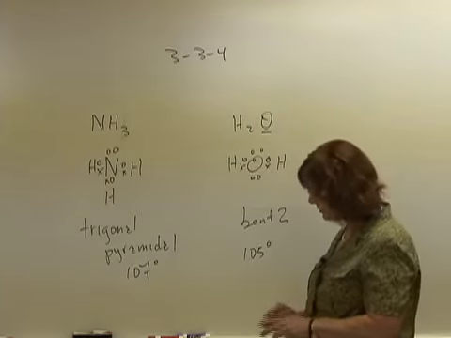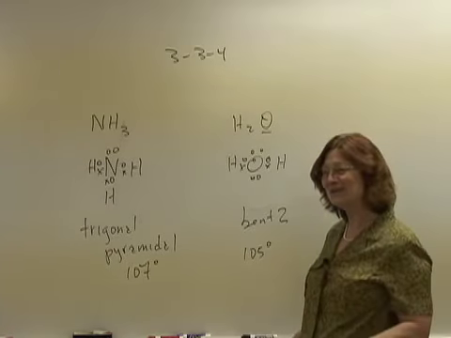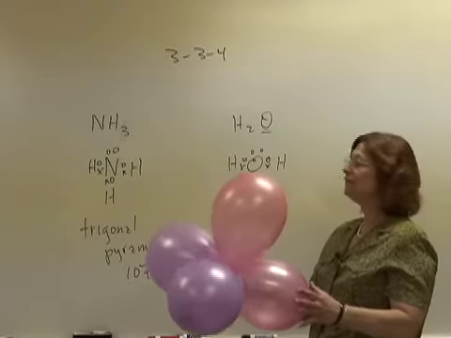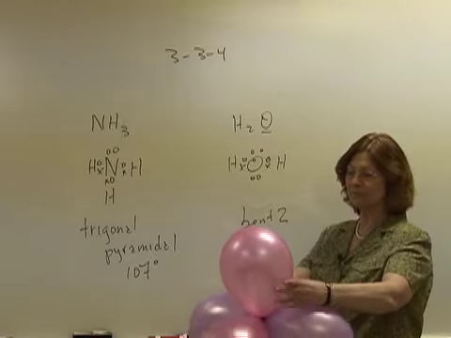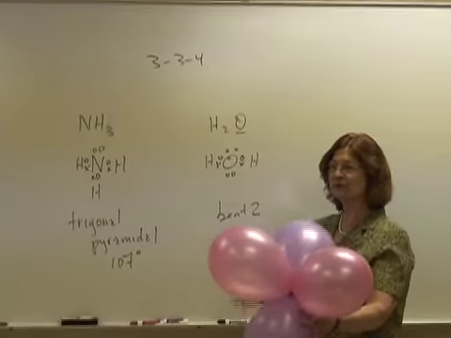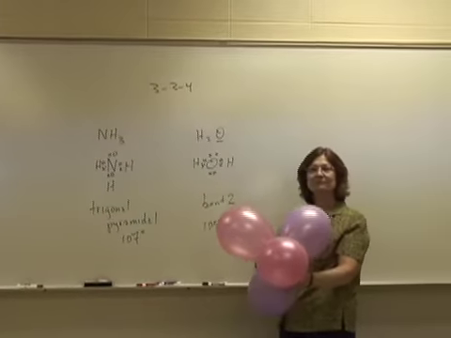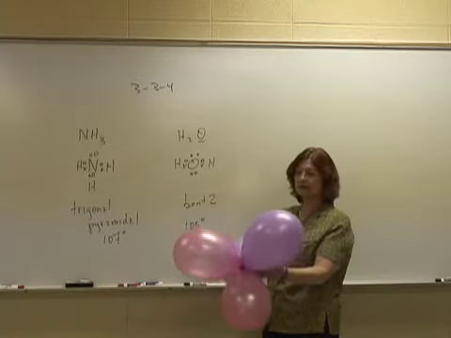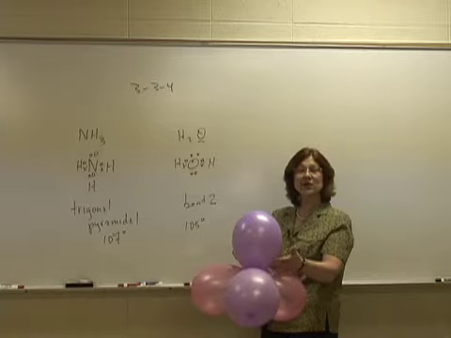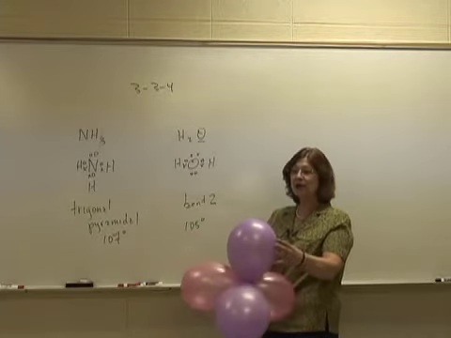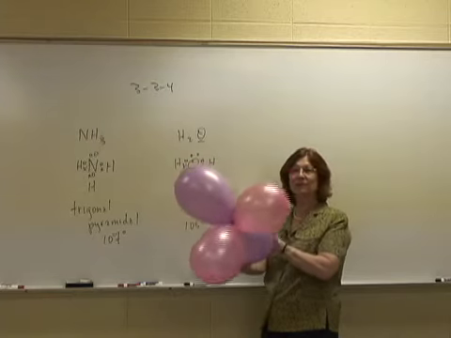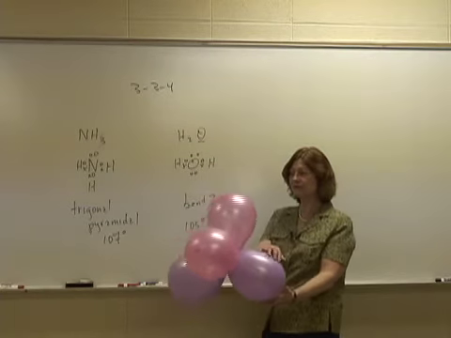And also, I wanted to show you again, because I know you love balloons, so I thought I'd show you this. When I have the 4, and these 2 pink ones, the 2 pink ones are my lone pairs. And my purple ones are my shared pairs, or my bond pairs. And you'll notice that no matter how I turn it, they are on the same side. No matter how I turn this molecule around.